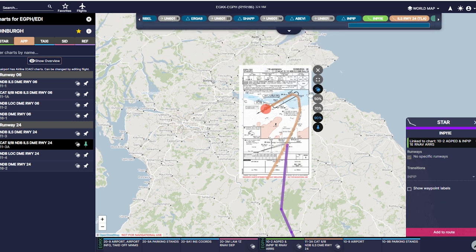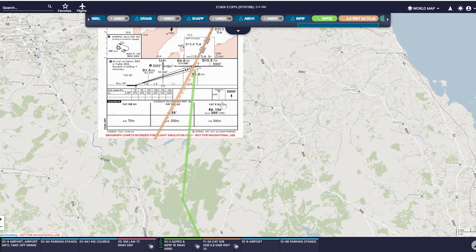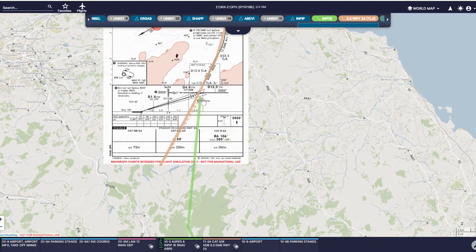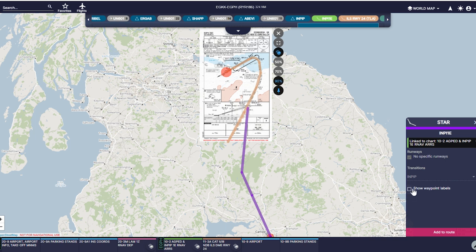Now, we'll need to make some adjustments when we go in to make our flight plan, because obviously we're not going to go up to here and then back down again. So we will probably go from here directly from this point, which is, let's look at the waypoints. We'll go from Eskdo, we'll bypass Tartan and go straight to TLA, which is right here. And then we can join it that way, or we can go to Tartan and then just join the TLA and going in that way. We actually have a choice, but we'll work that out when we get into the cockpit.